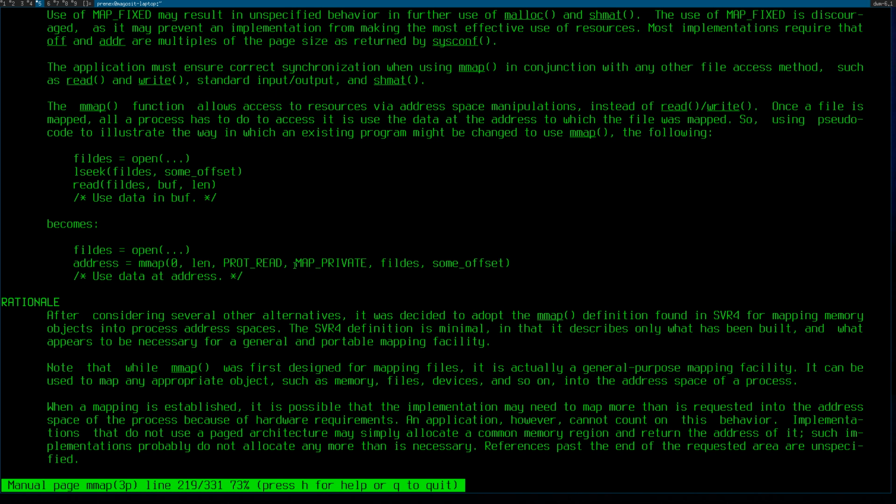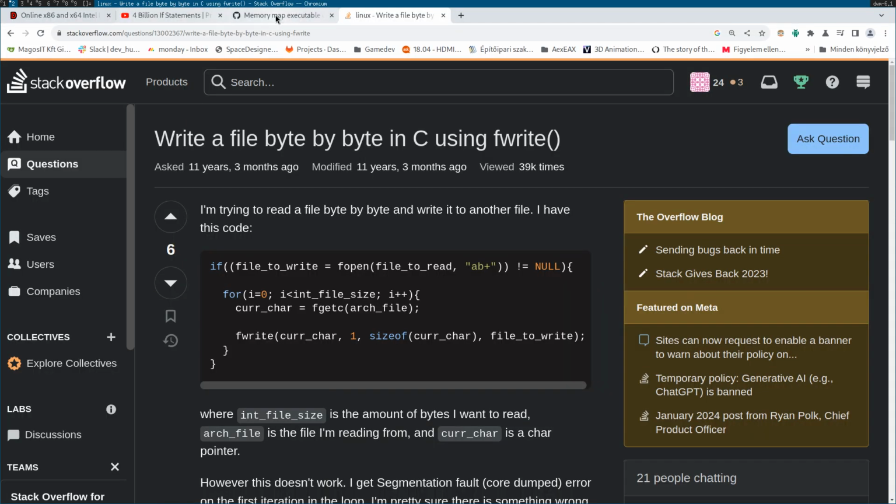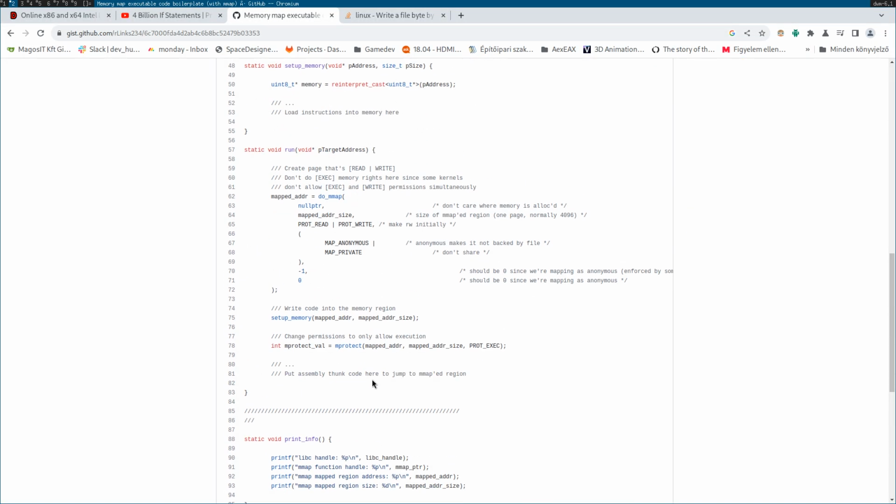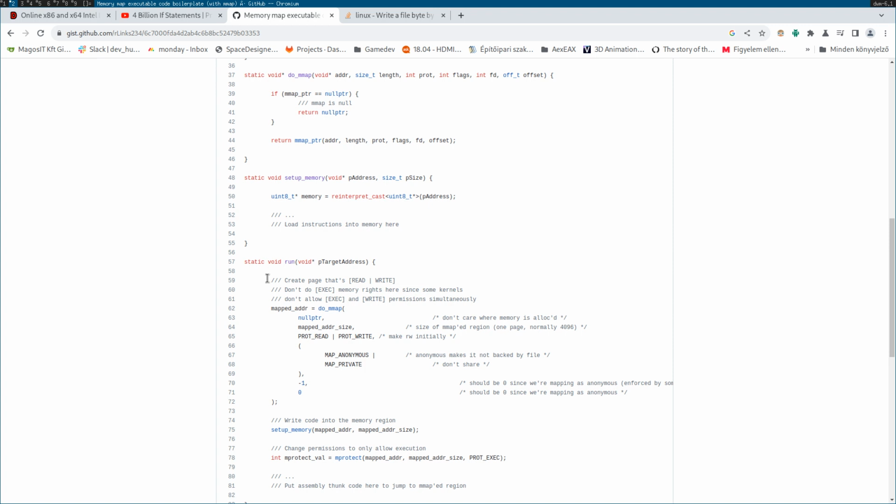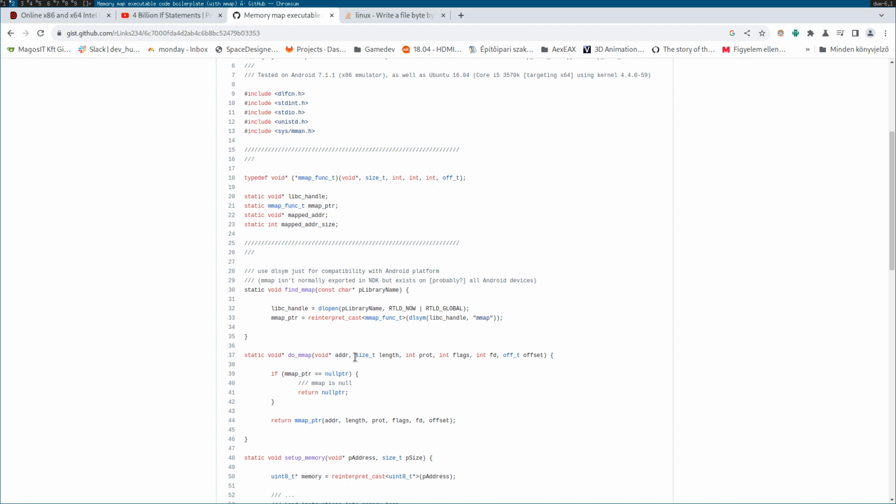And of course we will just exchange these with the code that has been here, because what they are doing here is creating an anonymous area, so it's not backed by the file, but ours will be backed by the file. And of course these things are also just there because of the anonymous nature.